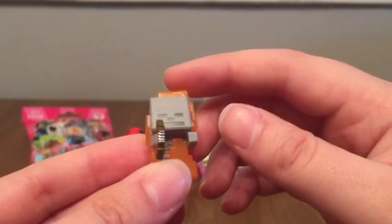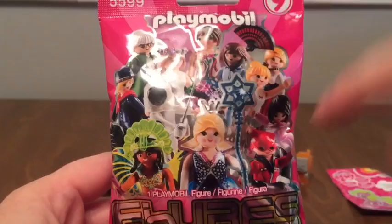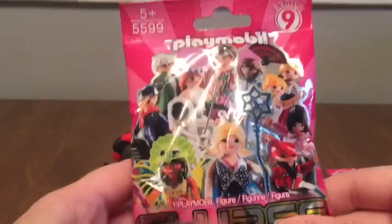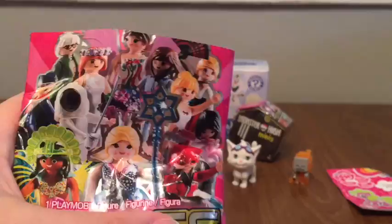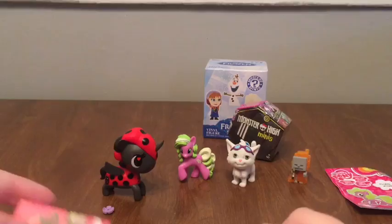Let's go ahead and open up this Playmobil figure that my roommate Delaney wanted me to get. These are some of the characters on the front — there's an ice princess, a ballerina, looks like a butterfly, and a flight attendant. My roommate would have preferred knights and dragons and police officers, but personally since this was for my collection, I wanted one of these. Okay, this is going to be hard to build. Let me open the checklist and show you guys what we got.